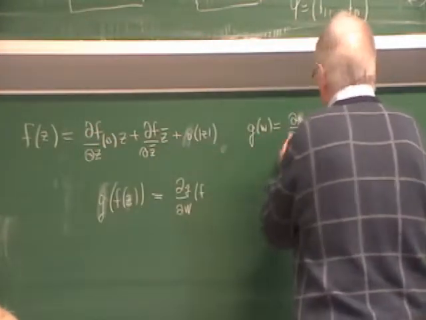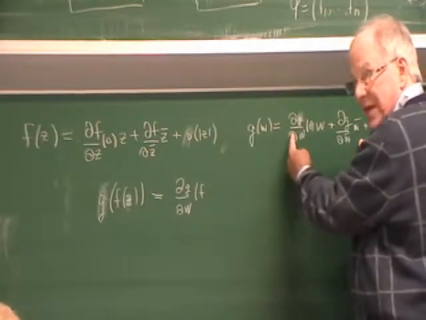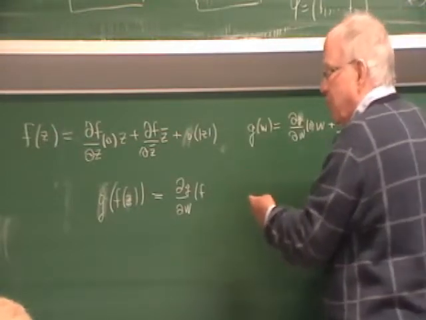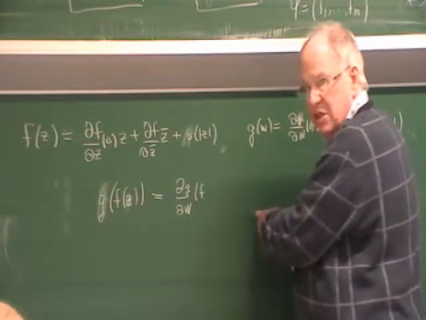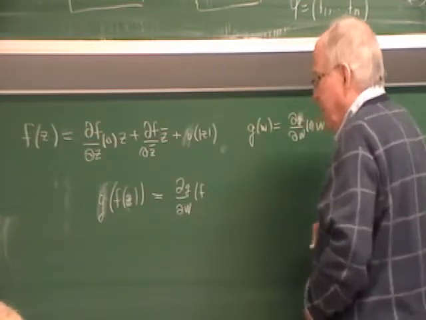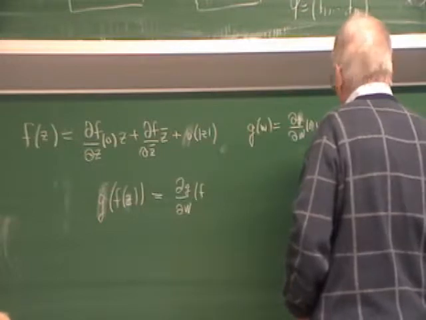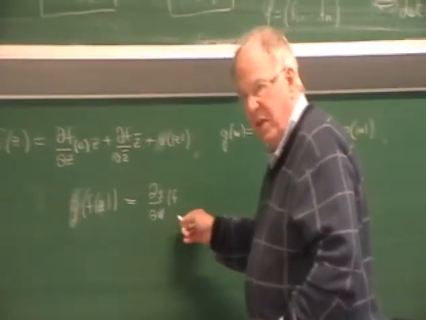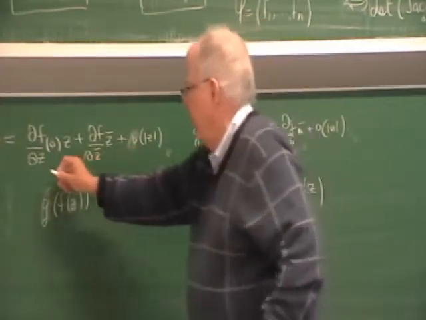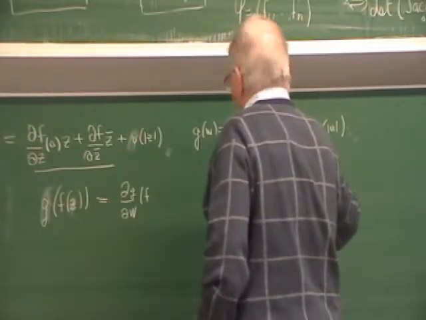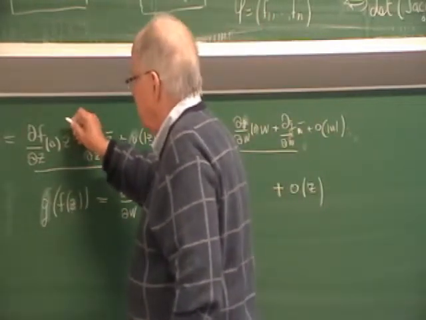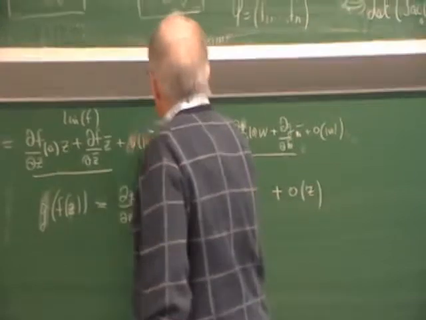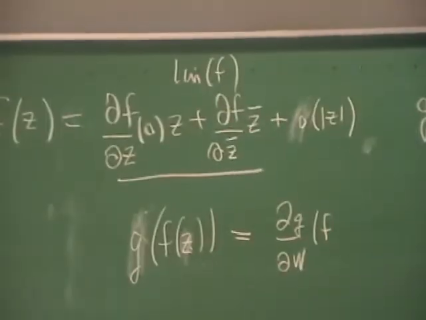That means you apply the linear part to this terrible thing, plus you apply the higher order stuff to this terrible thing. But the higher order stuff in the Taylor series development of this is going to give you higher order stuff. So you write this plus higher order stuff. And what you put here is a composition of the linear maps. This is a linear map, and this is a linear map. This is the Jacobian of F, so this is the linear part of F, and this is the linear part of G. And you make a composition.